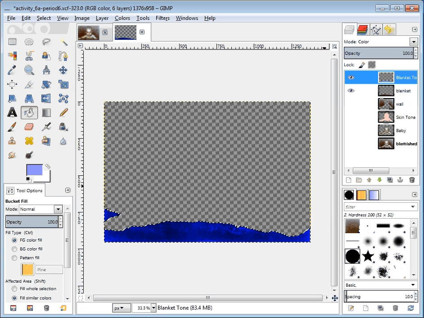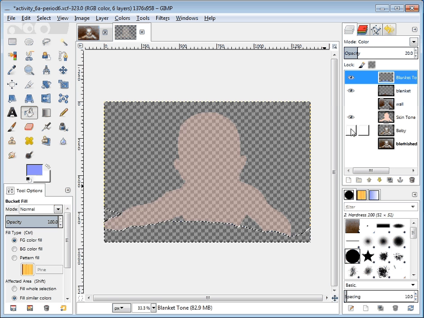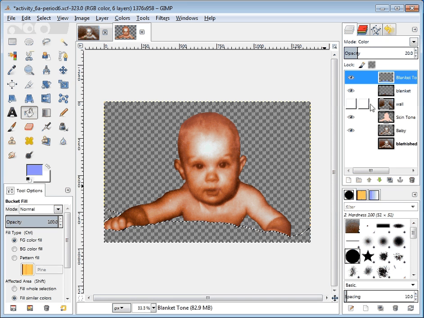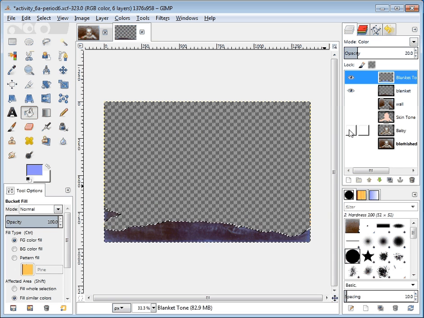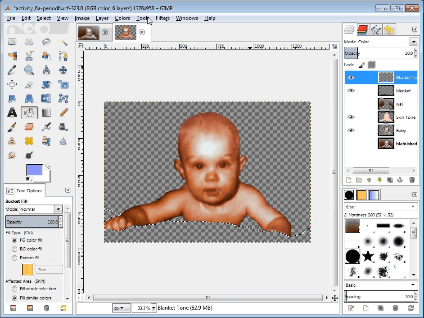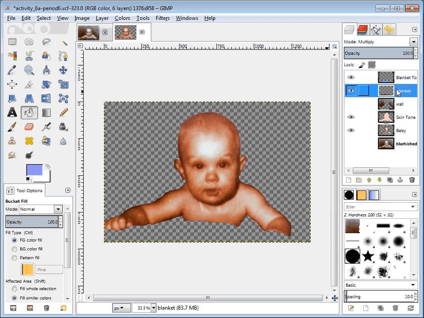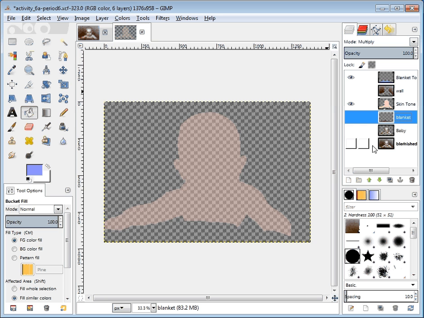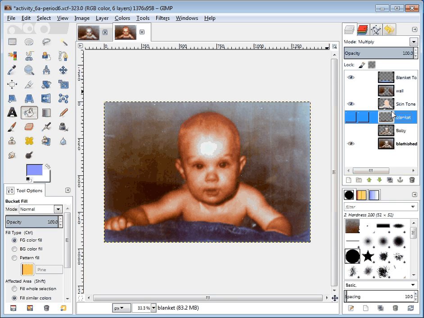And then take my blue tone and bring it way down. That's much better. Now it looks more like a blanket. So I can add my skin tone back and my baby back. Okay, and then I can start seeing how the different pieces come together. Actually, I think I need to do a select none. I can also drop this layer down if it's causing me problems, and I can flatten it back again, or I can just simply turn off those two layers and turn on this layer. Now these layers that I've been using as selections are not as important.